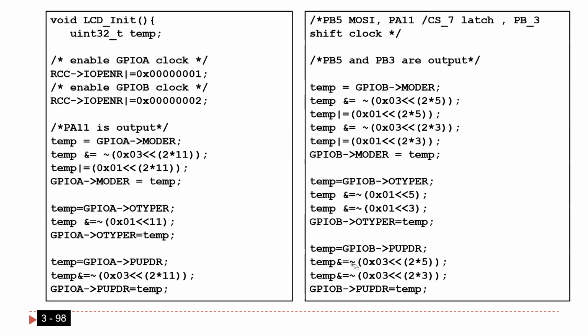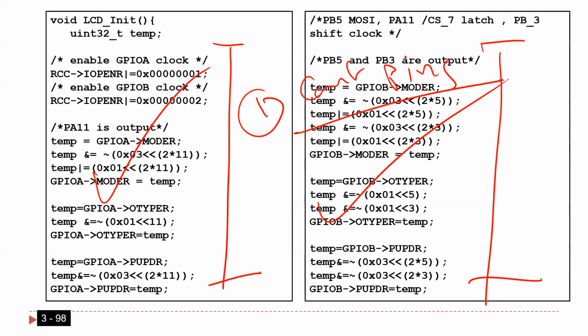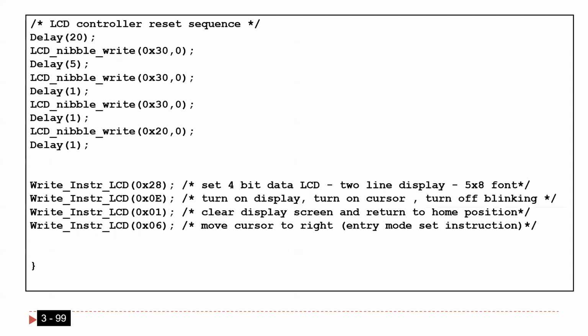What I did in the initialization, as I told you guys, as you see here, two things. Number one, I have to configure the pins. That's the easy part. I'm not going to explain it. You can understand easily, right? So number one, you need to configure the 3 pins I'm using. That's the easy part. Number two, the second part here, I have to do initialization for the LCD itself. Okay, what did I do?